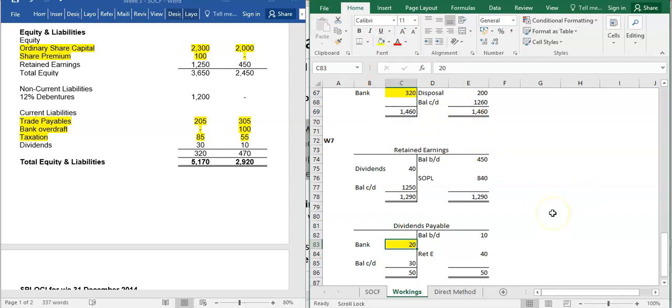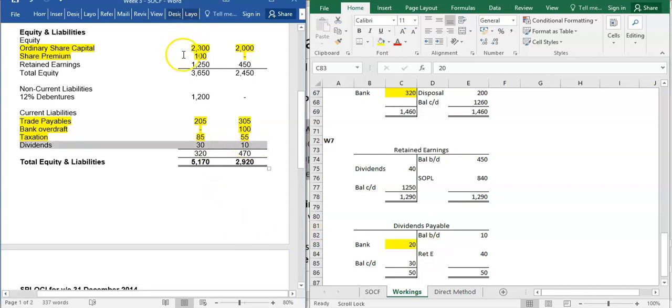Now that's a tricky one. Don't expect to be told that dividends were paid at all. You should be able to figure out by reconciling the opening and closing retained earnings whether dividends were declared or not. And the other step is to watch out if there's any dividend liability on the statement of financial position. Because if there is, you have to make sure you account for that movement as well.